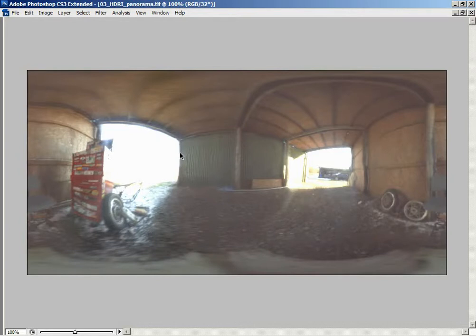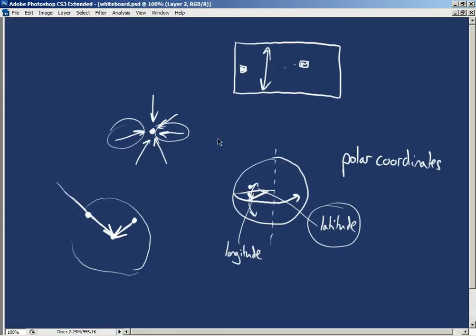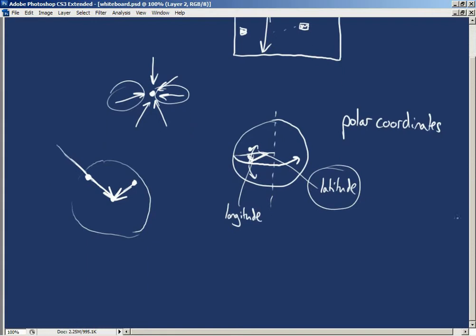And with this image, we've now captured the light hitting a single point in space from every single direction, obviously based on the resolution of our image, but we can imagine it being from every single direction. And that gives us a lot of information about our lighting. But as we mentioned a minute ago, we're dealing with a single point in space now. We're not dealing with the true lighting information on our set. We're only dealing with the lighting information that was reaching a single point on our set.